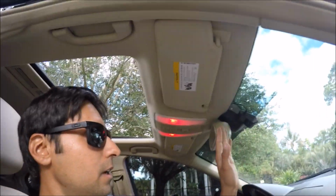Okay guys, so as you could tell, this was actually a relatively easy install by all means, especially if you guys went ahead and just put it to the cigarette lighter. That was insanely easy. That was probably 5 minutes. And if you guys went ahead and did the extra mile with the hard wire, you won't regret it, because you will still have the peace of mind knowing that your cigarette lighter is free and available for other accessories, and your camera is going to be having that constant power that you want and need.